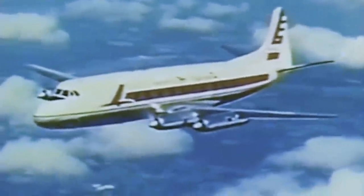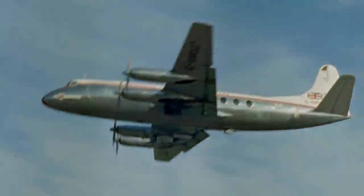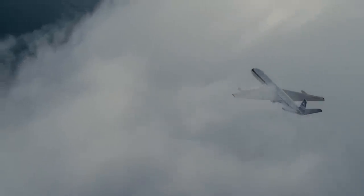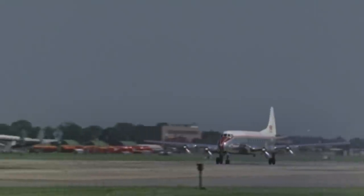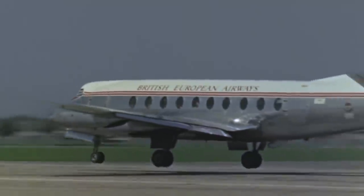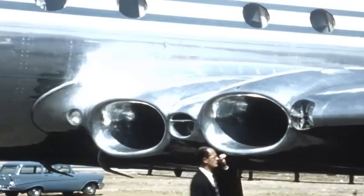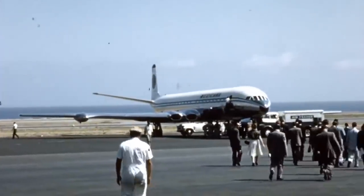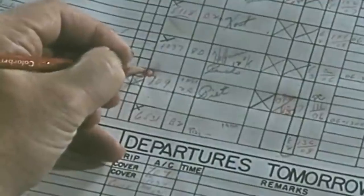Already in 1948, the British Vickers Viscount, the first turboprop passenger aircraft, was lifted into the sky. And a year later, in 1949, the jet engine came, taking the de Havilland Comet into the air. Also British. The misty Albion was on top at that time. Vickers produced more than 400 of its aircraft. De Havilland turned out to be not so lucky. However, the advantages of the new engines were obvious, and other countries quickly joined the race of jetliners.